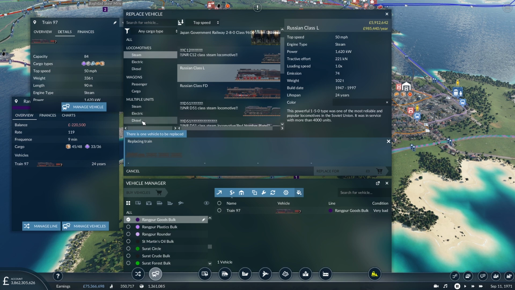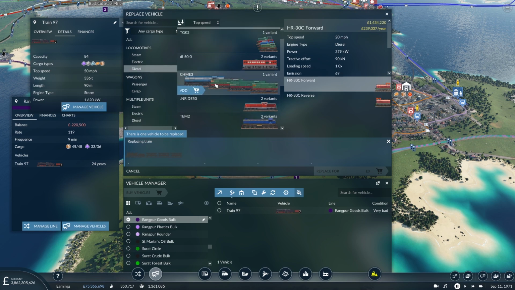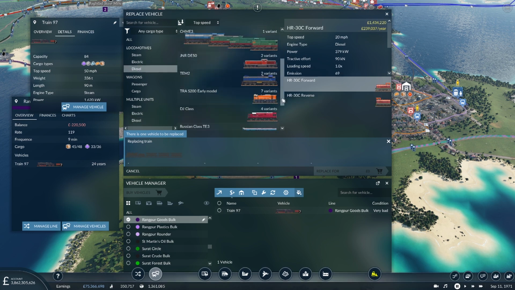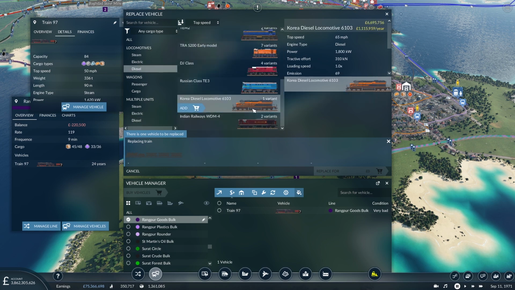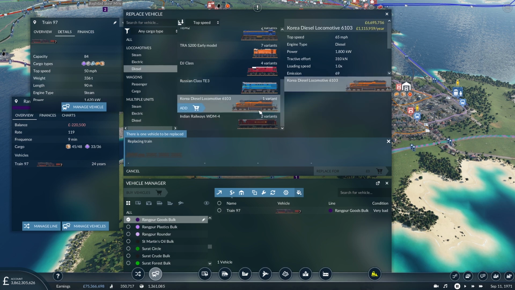So even though the Korean diesel isn't as powerful, it is going that bit faster when it gets there. A reasonably good tractive effort as well, actually. A bit like the D51, or whichever one it was, the Japanese steam loco. I think this is becoming my go-to diesel loco for a lot of my freight routes. So we'll stick you in there.